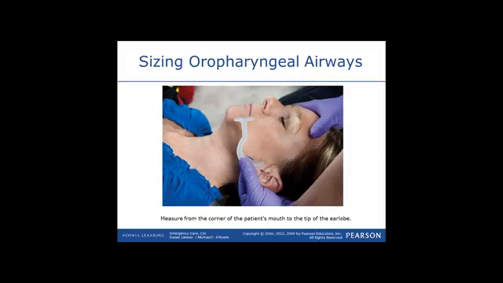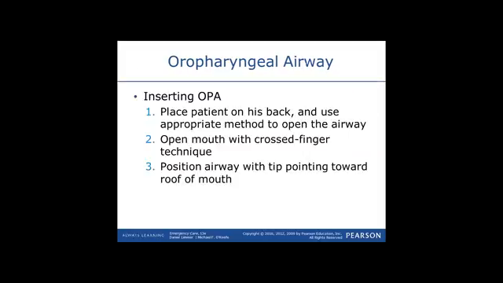Okay? If the person is breathing on their own and you're using this, you still have to provide artificial ventilation. You have to use a BVM with this. Because what you don't want is them trying to breathe on their own, opening their mouth and going, because it'll take the flange off their teeth and then it sucks that piece of plastic into their mouth. Okay? You don't want that. I assure you. We'll talk about inserting it when Kayla gets here in about an hour.